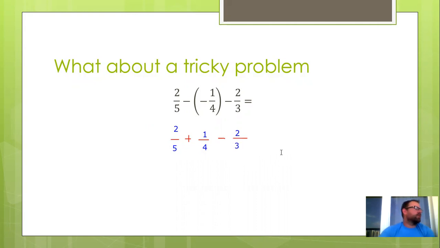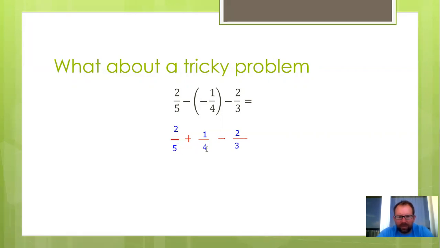All right, so find a common denominator here. So the common denominator will be, so we got 5 times 4 is 20, but 3 will not go into 20. So let's look at this. We got 5 times 2 would be 10. 4 won't go into that. 5 times 3 is 15. 4 won't go into that. 5 times 4 is 20. We already said it won't go into that. 5 times 5 is 25. It will not go into that.